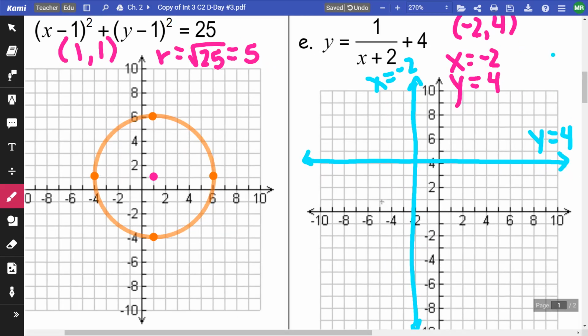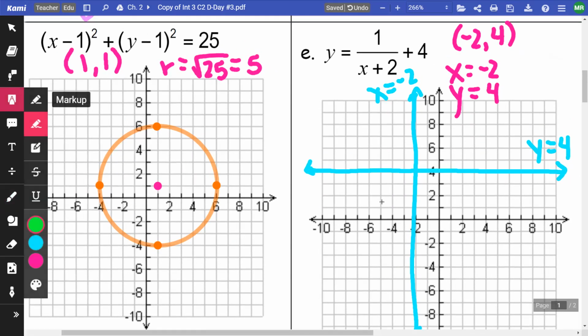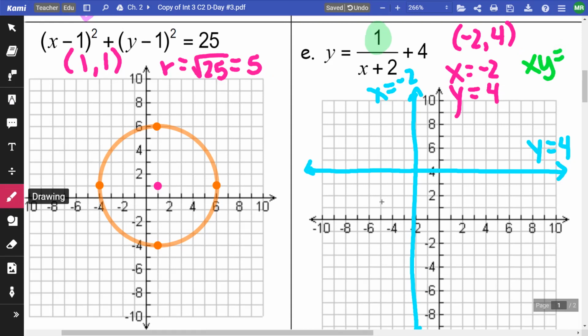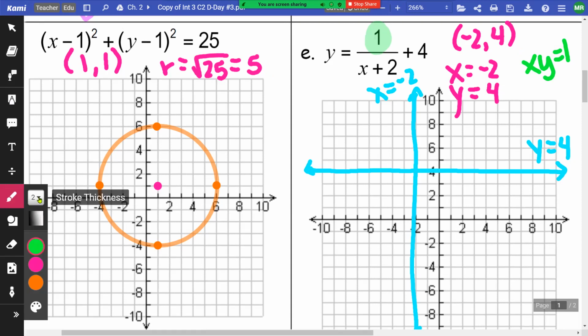And now, because my A is 1, you really are thinking, what 2 things multiply to get you 1? That's really what we're graphing. So I'm going to pretend this is my 0, 0. I go out 1. 1 times what gets me 1? 1 times 1. If I want to go out 2, 2 times a half. 3 times a third. 4 times a quarter.